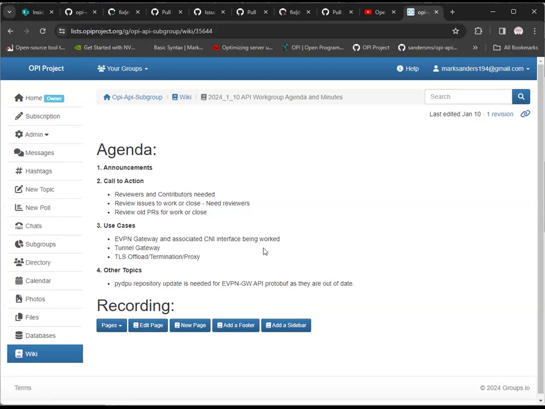The other use case that we brought up was around TLS offload, TLS termination, and TLS proxy. This was a security-aligned use case that, in the discussions, it was felt would be beneficial for the entire community, and customer interest seems to be around providing security capabilities such as TLS offload, so that you can essentially remove that load from the CPU complex.